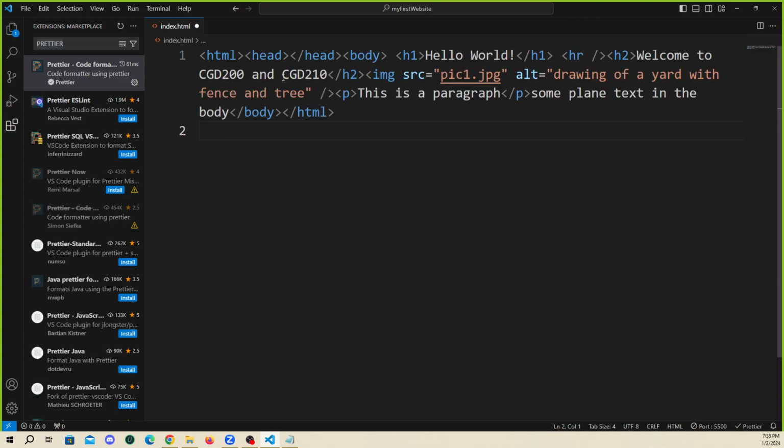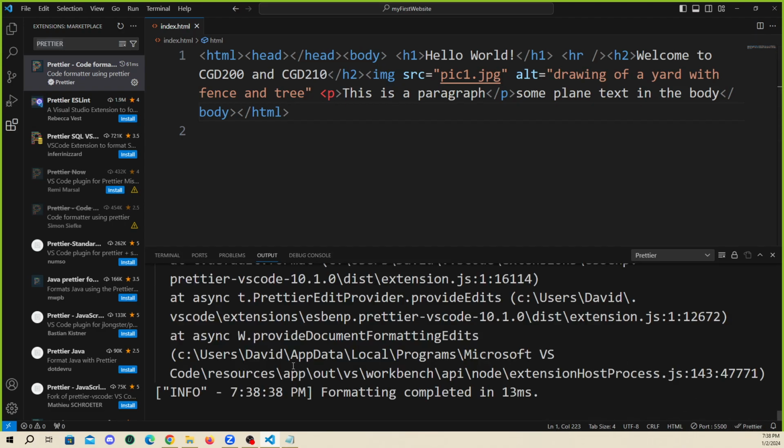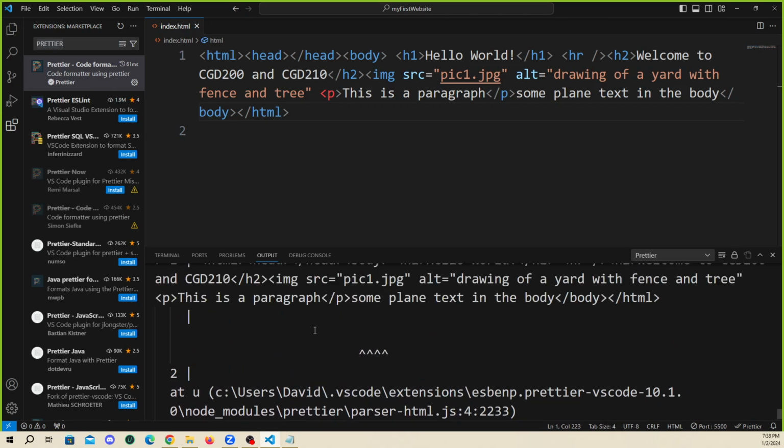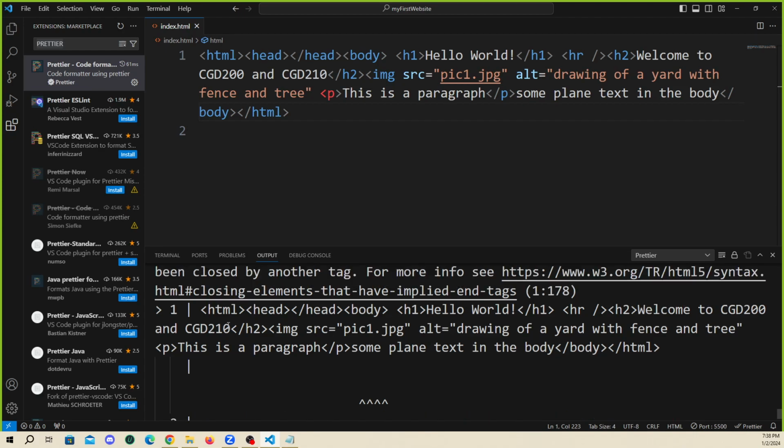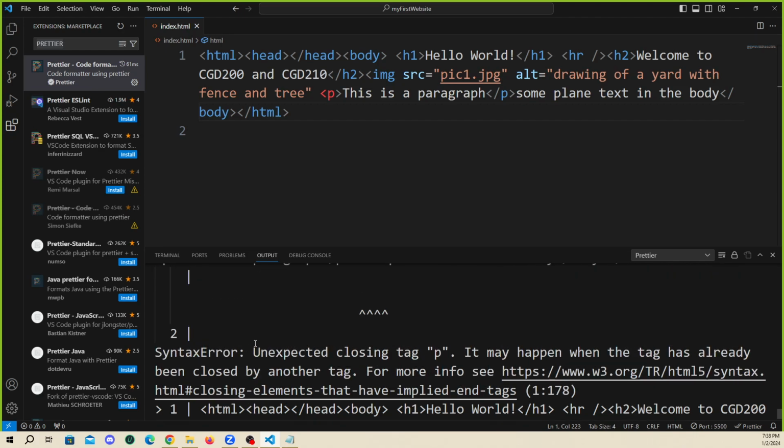It's also useful because let's say I messed up and I forgot to close one of these. You'll first notice red. Red tells you something's wrong. If I save it, you'll see here it didn't format it for me. File save, it's not formatting it, and then I'm getting this bottom right corner Prettier giving me this red alert. I click on it, it tells me there's something wrong here. It says this is a paragraph, some plain text, blah blah blah. You just read through it.